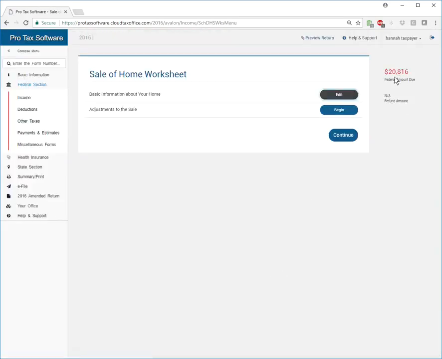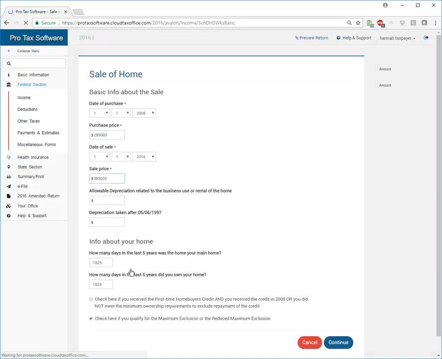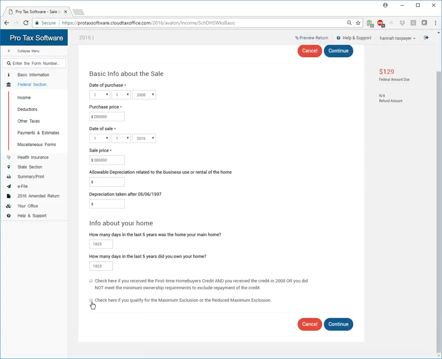Now we're owing a giant amount, which means that I screwed something up. So let's go back real quick. Basic info, that's what we're doing. And what did I screw up? Oh, that's right. This box right here is qualify for the maximum exclusion. So do you qualify for the maximum exclusion?